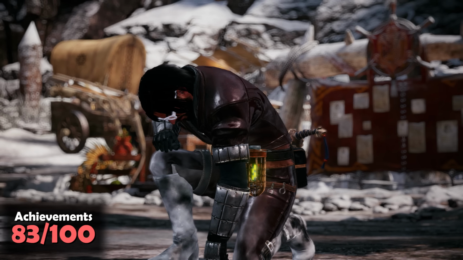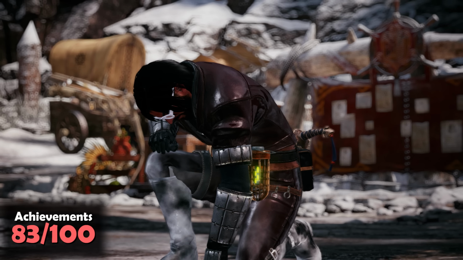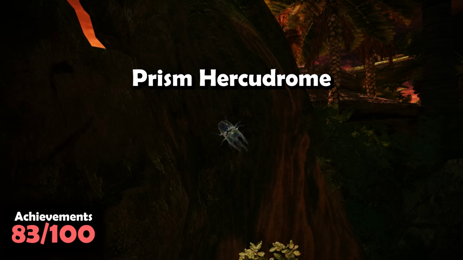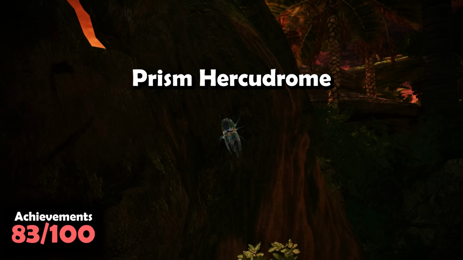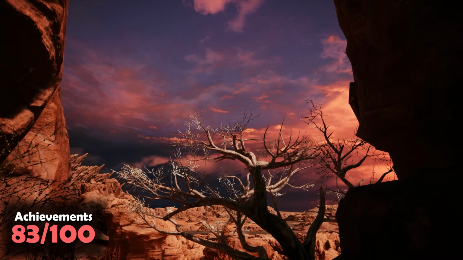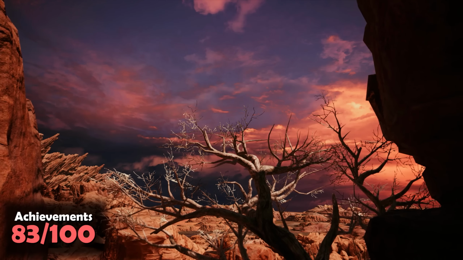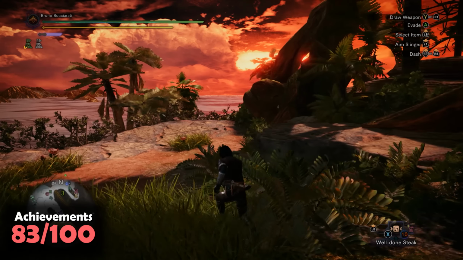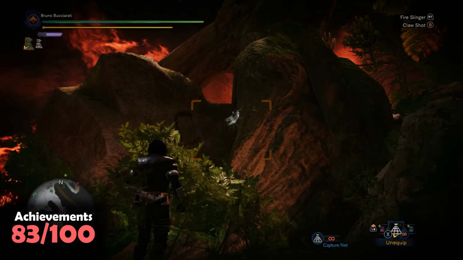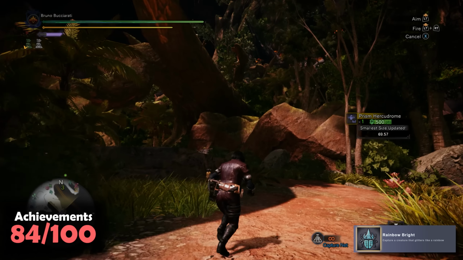The individual rare pets, however, were more of a pain, unfortunately. I had to start somewhere, so I first set my sights on the Prism Hercudrome. This cool beetle can spawn on any map in specific locations, but only at dusk or dawn. Since there isn't an easy way to set a specific time in Monster Hunter World, I waited around until it was dusk, and then just repeatedly checked the spot in Area 1 of the Ancient Forest. It wasn't long before I found it. 1 pet achievement down, 6 more to go.